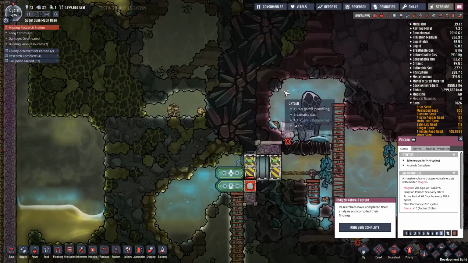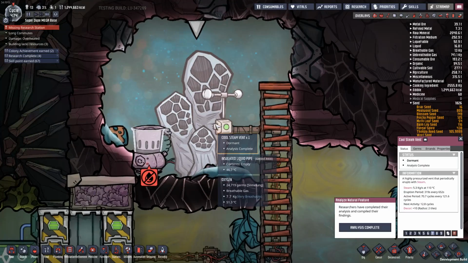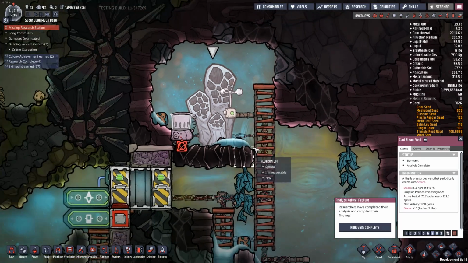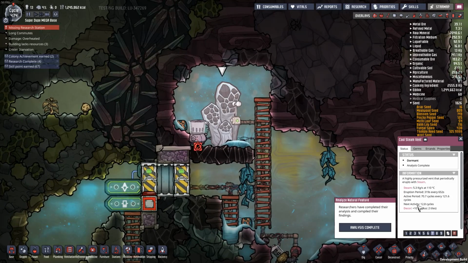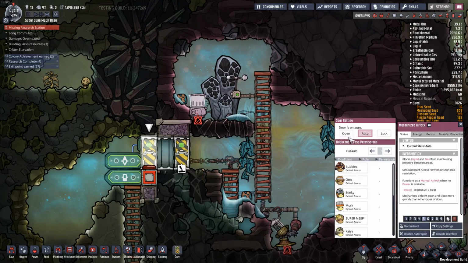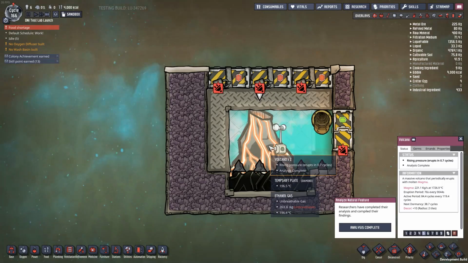Speaking of geysers that are apparently overpressured, I guess this one overpressures at 5 kilograms up there, and I just have too much oxygen in one spot. Gosh, I really wish they just told you what in the world was going on over here. Not to be kind of negative about the whole thing, but... Okay, so I'm in my test lab here. Let's go ahead and see just how this works.